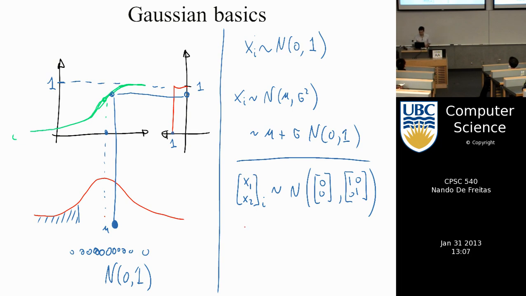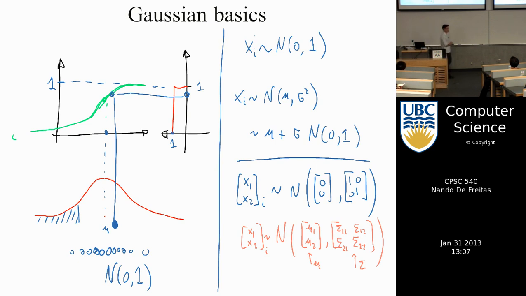Okay. Finally, if I want to now draw the vector x1, x2 from a multivariate Gaussian that has an arbitrary mean, mu1, mu2, and an arbitrary covariance, sigma 1,1, sigma 1,2, sigma 2,1, sigma 2,2. Let me call this matrix sigma, and let me call this vector mu for simplicity. Now, I need a way of taking square roots of matrices in order to be able to draw from this. Because I want to use the same trick. Let's call this vector x.